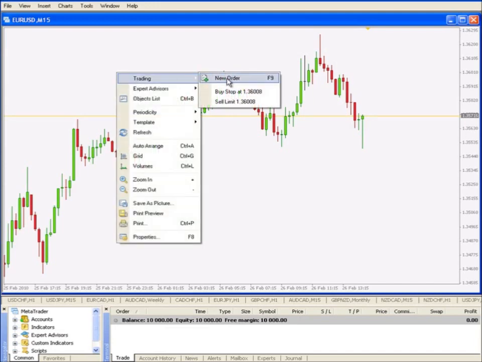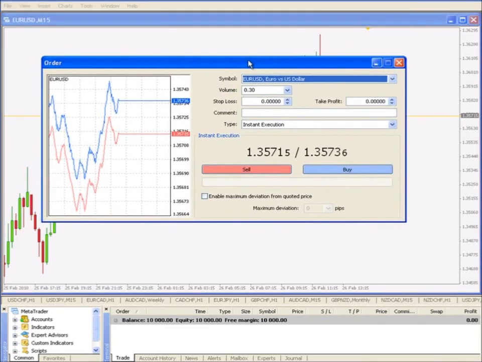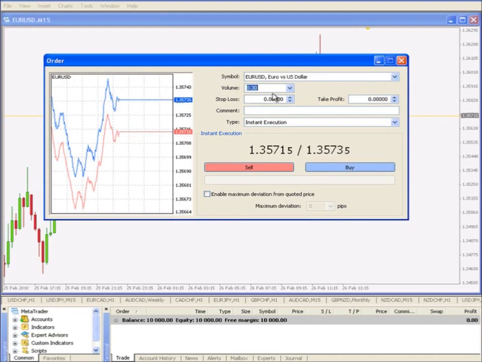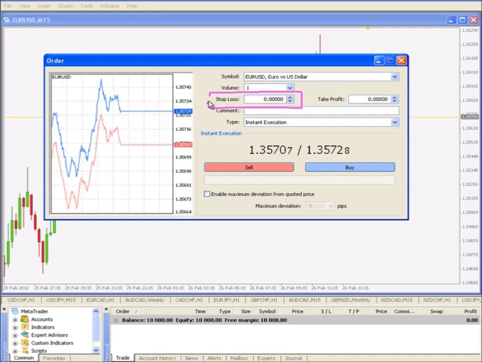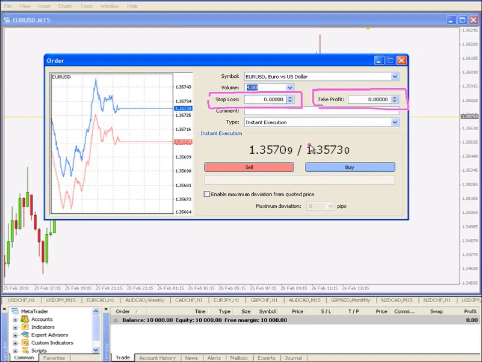Let me actually show you how MetaTrader works. If you are to take a trade, for example, on the euro against the American dollar for one standard lot, as you can see, you can only set one stop loss level and one profit taking level. Whenever either of these two levels is hit, the platform will close your trade altogether for the entire lot size.